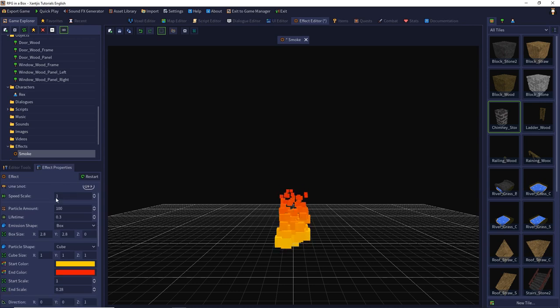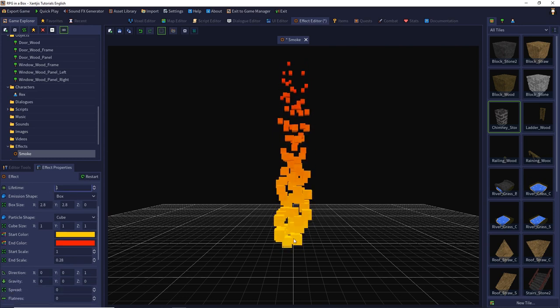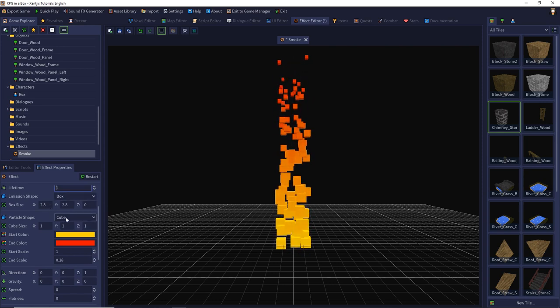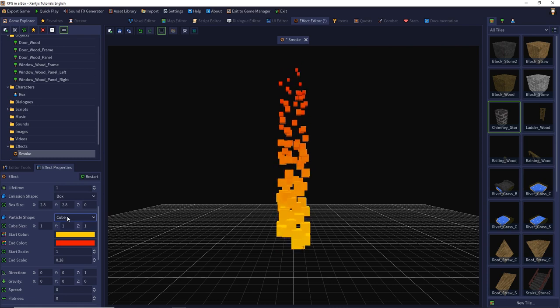One shot is a single type, and we can use the speed scale, which we want to set to 0.2, and the particle amount is pretty good, and the lifetime of our smoke animation should be a little bit higher, so like this. The emission shape is box, and then we can adjust the box size to make it wider, higher, deeper, something else. And the particle shape actually is cube, but we can also use sphere or billboard or something else.